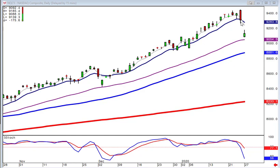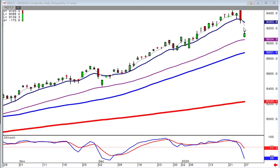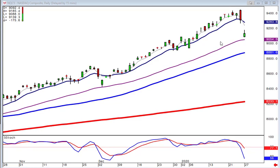Once again, anytime you see a sell signal and a close below the T-line, the probabilities of the sellers being in control are dramatically increased. Close out long positions. The worst case scenario is they could have opened up positive and traded positive. You could always buy back positions knowing that the trend was still in an uptrend. But that was a high probability reversal, a bearish left-right combo.